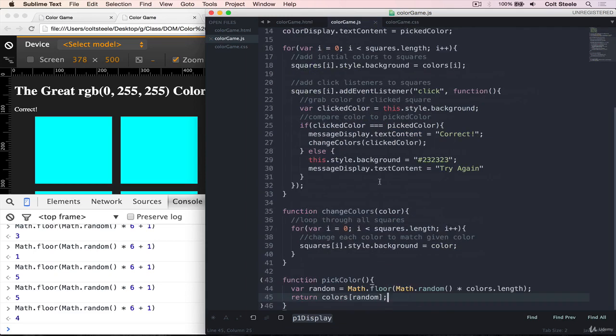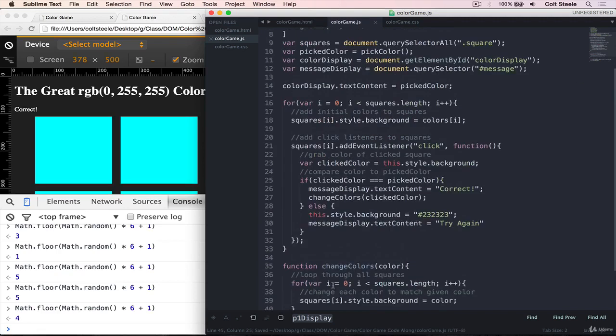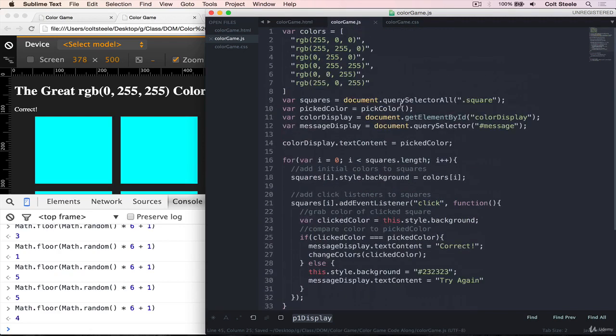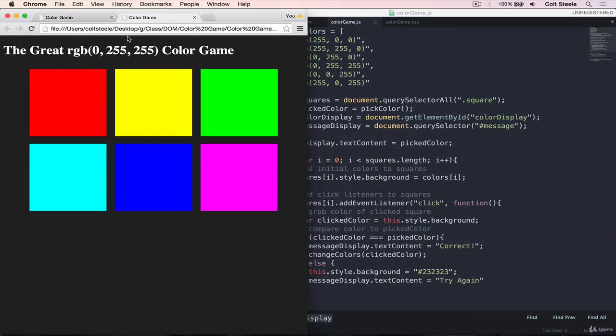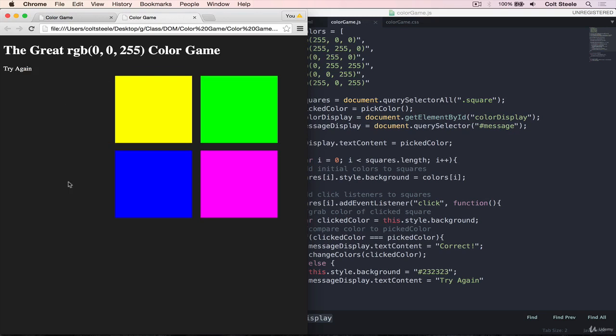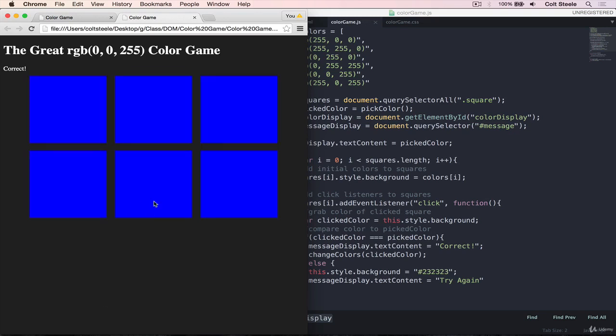All right, so let's test this out. We have pickColor. We're calling pickColor up at the top here. So if I refresh, we should expect this to change. And it does change. As I refresh, you can see sometimes you get the same one because there's only 6 and they never change, but it changes almost every time. Now let's check if our click logic works the same way. So if I click, this one is 0 red, 0 green, and all blue. So let's try clicking on red, cyan, good. If I click on blue, it's correct.